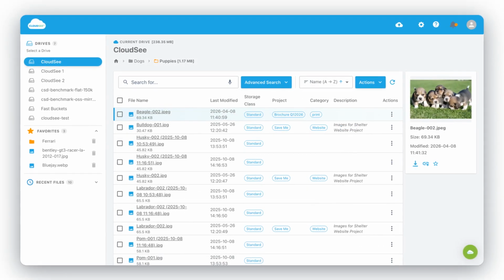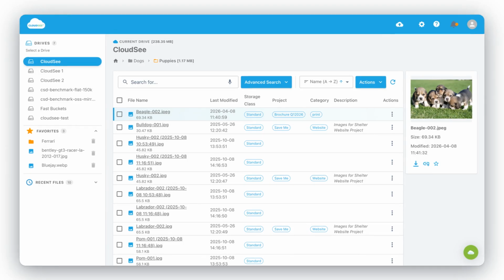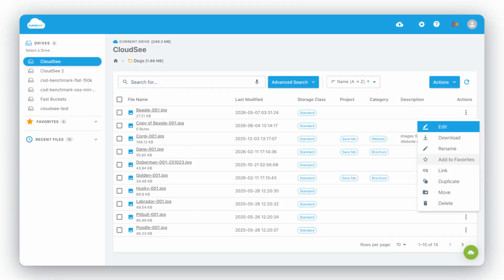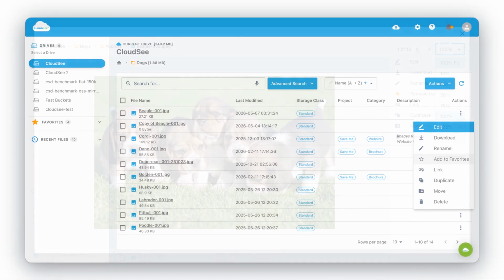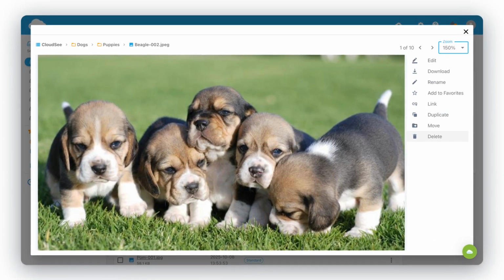To preview any S3 object, you click on the file name. You'll see a new window appear on the right side of the browser. You can click the object shown or open the Actions menu. See the three dots? We have a variety of tools available for S3 content.